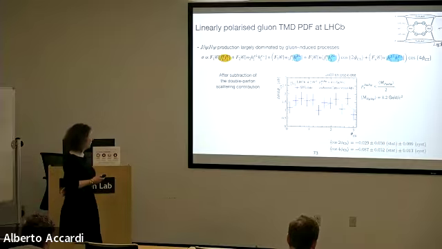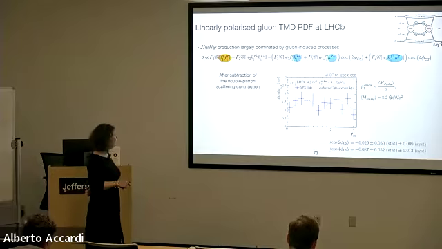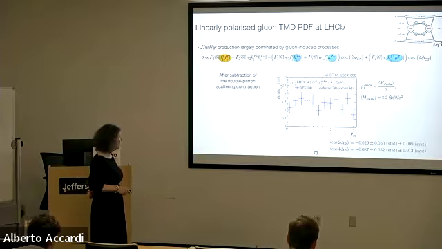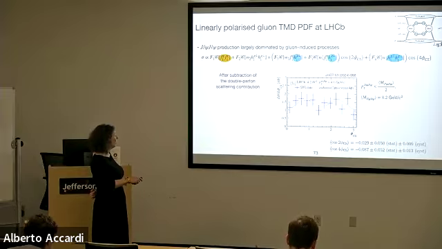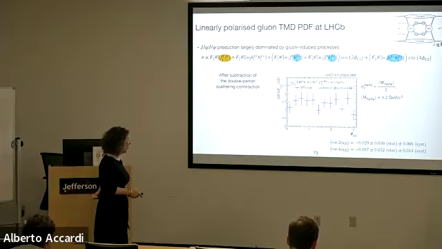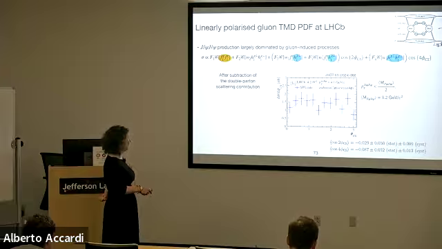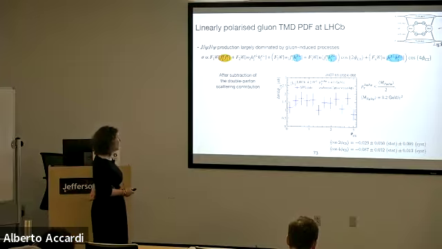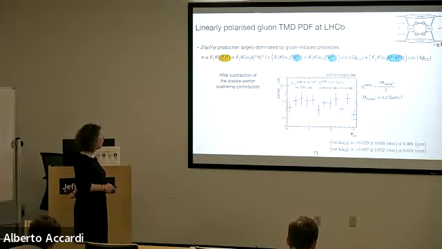And here you see the result of the measurement. Here you see this phi angle, and here you see the data points and the fit to the data points, where the fit is of the form constant plus cosine 2 phi plus cosine 4 phi modulation. And the amplitude of the cosine 2 phi modulation is compatible with 0. It's very small. And for the cosine 4 phi, it's also close to compatible with 0.